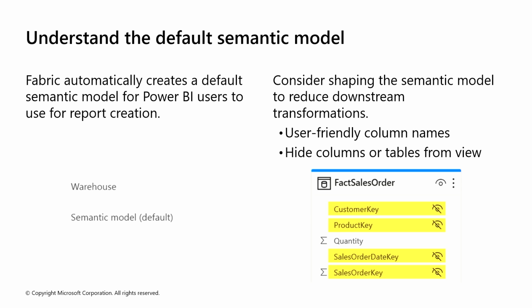The default semantic model inherits business logic from the parent warehouse, which initiates the downstream analytics experience for business intelligence and analysis. New tables in the warehouse are automatically added to the default semantic model. Users can also manually select tables or views from the warehouse they want included in the model for more flexibility. Objects that are in the default semantic model are created as a layout in the model view. For report readability purposes, it's always a good idea to rename columns to more user-friendly names, as well as hide objects that users won't need to view.